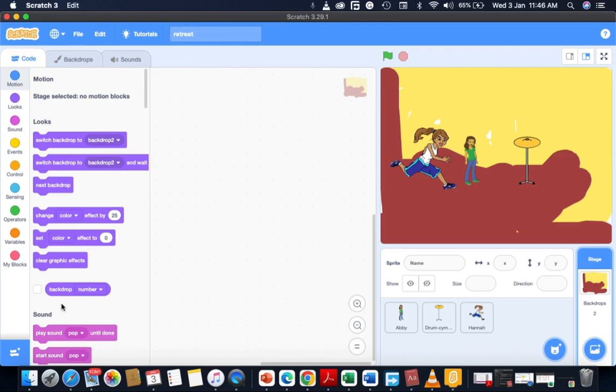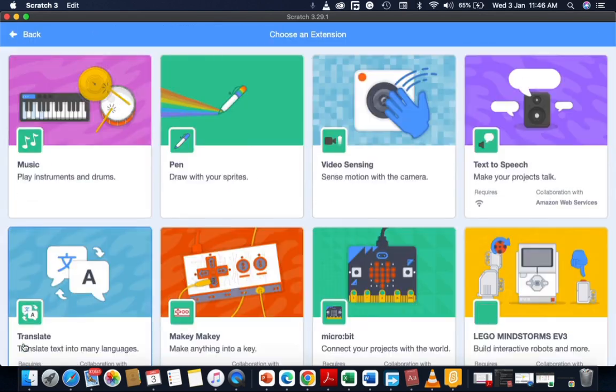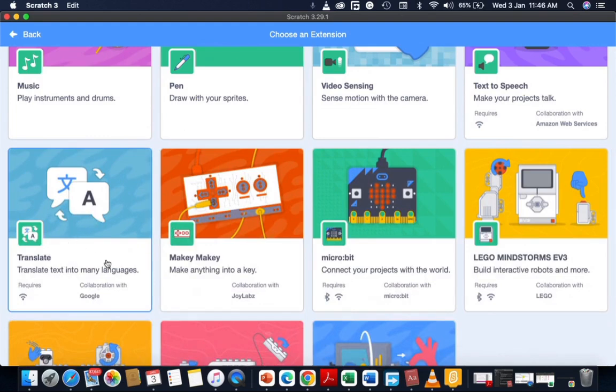Lastly, I would like to show you something. Right here, you will notice that we have motion, all these things. We can add more to the list here by clicking on this extension, add extension. When you click on it, it gives you more options like video sensing, text to speech, pen. We're going to do a project on pen, and to translate something from one language to another.